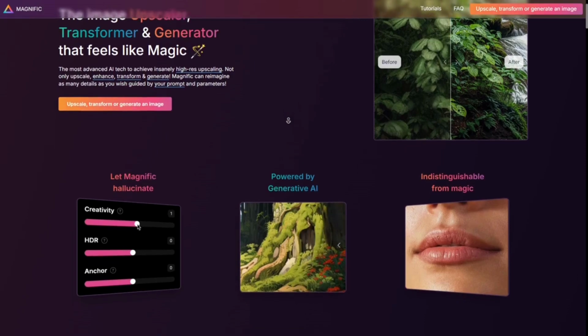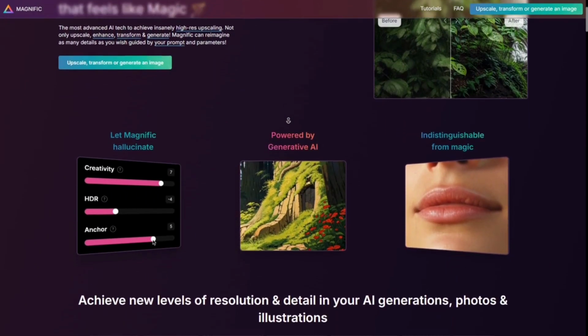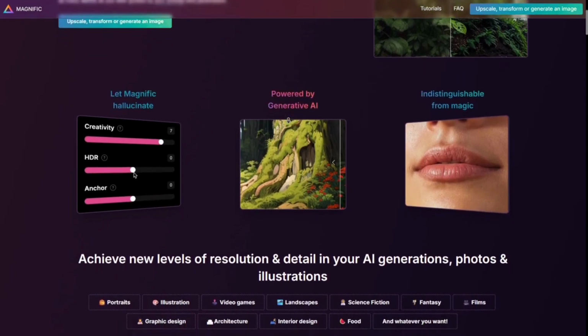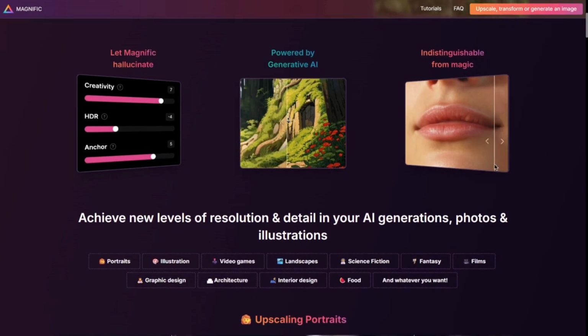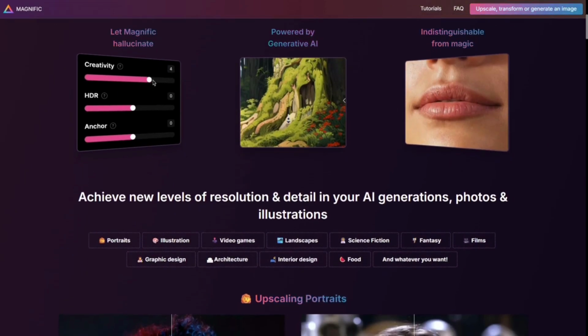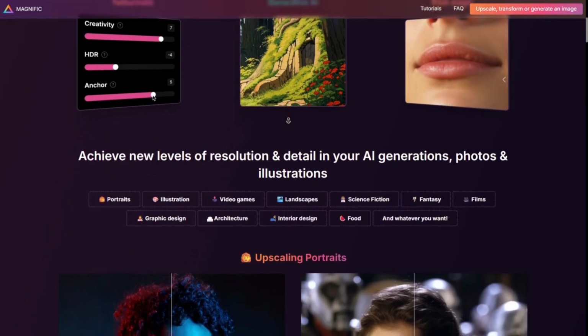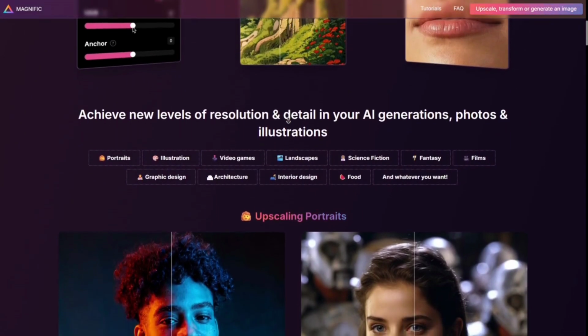It's relatively new, but it made a splash in the AI art and creativity community. Its standout feature is creative upscaling. Unlike traditional upscalers that just sharpen or denoise, Magnific AI hallucinates extra detail, adding textures, lighting, nuances, and even refining hands, eyes, and faces with artistic flair. You can even prompt it to lean towards realism or stylization.